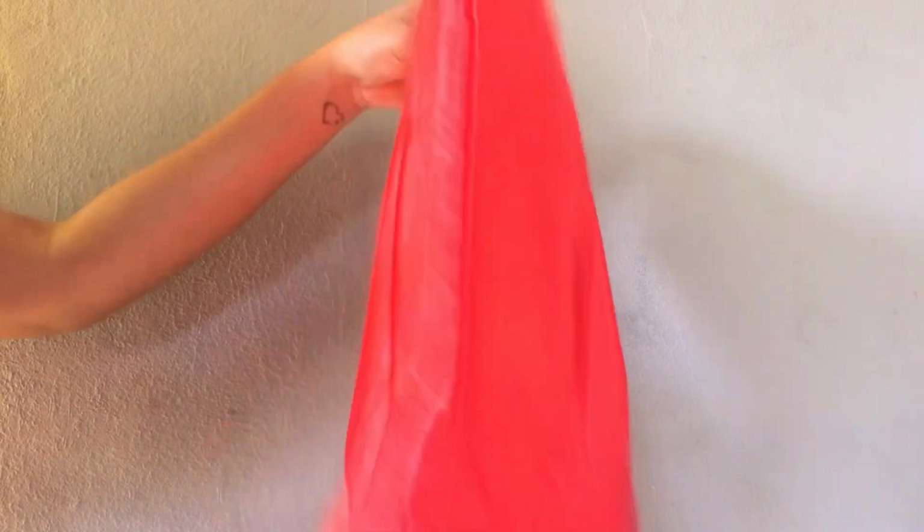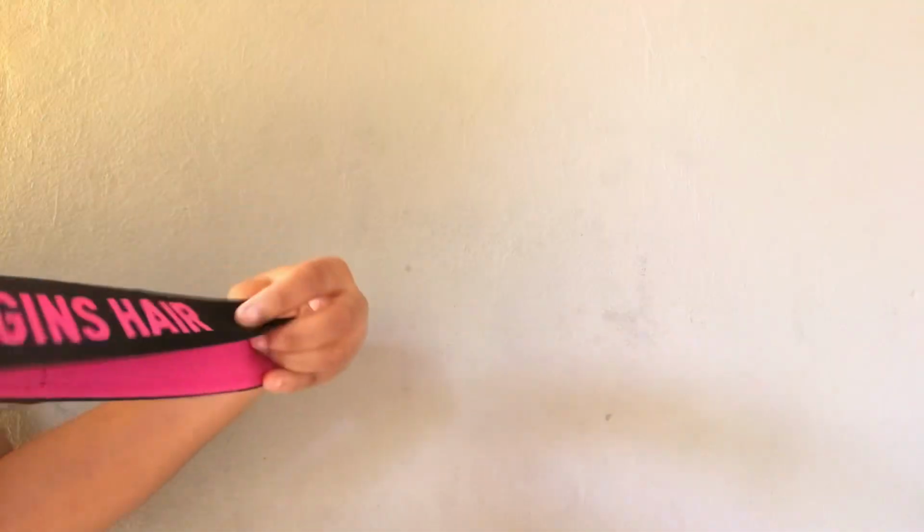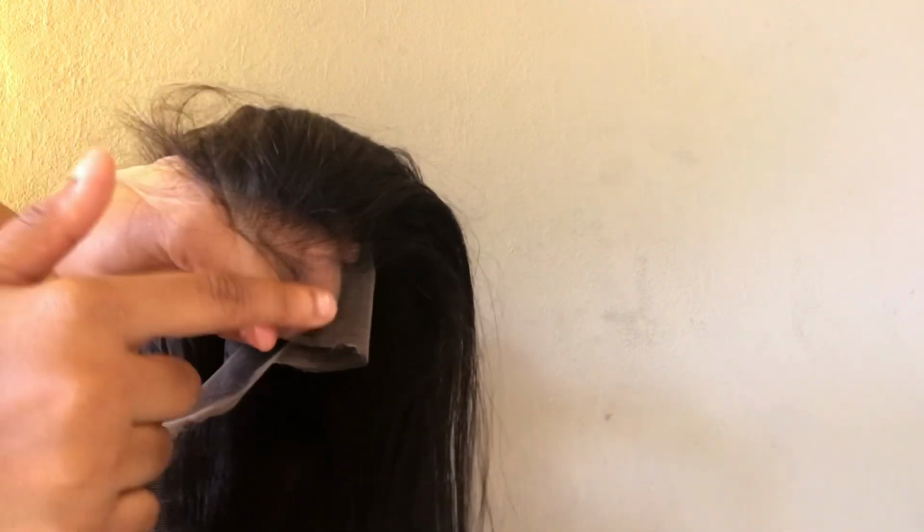So in that package, I have received a pair of lash, a pair of wig caps, and an elastic lace melter. And of course, this is the wig, guys. Look how nice it is. This is actually straight out of the packaging. It is super soft. The quality is every single thing. So this is a 24 inch 180 density, and of course this is HD lace, and it came pre-plucked. It's super nice. And inside of the wig cap, I have received two combs, and look how nice it is straight out of the bag.